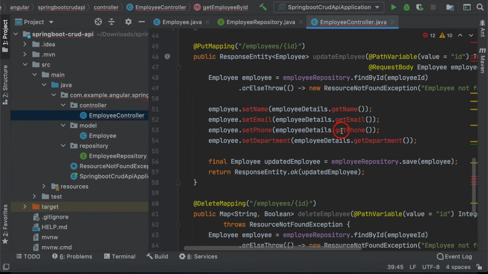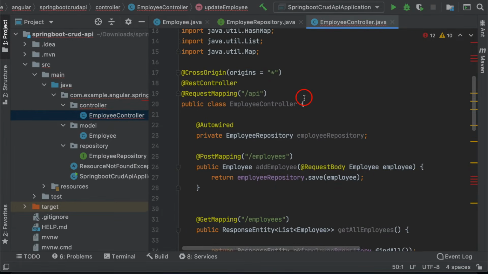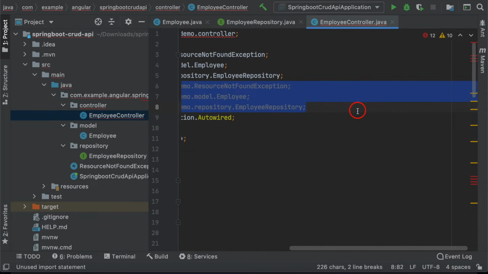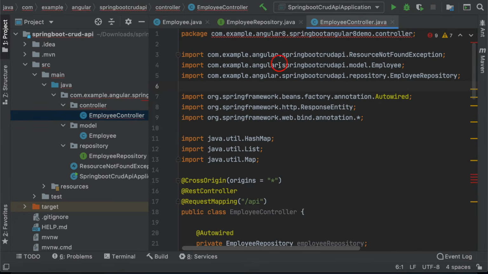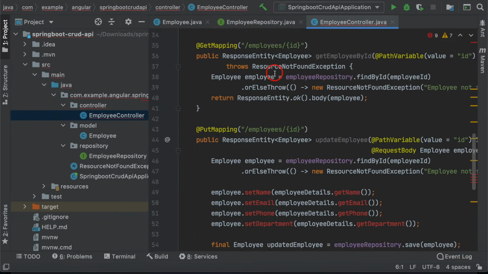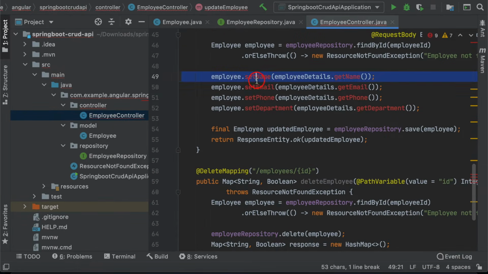So I will explain one by one. So employee.setName, employee.getName. So it's okay. So let me comment this.